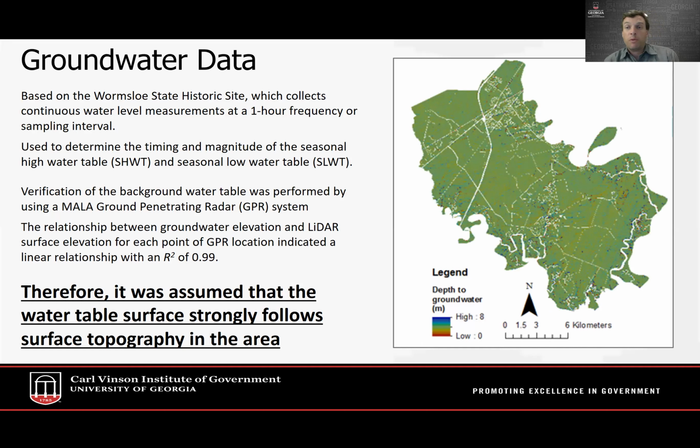So basically, developing the groundwater layer, what we found is there is a pretty uniform groundwater surface throughout the southern part of Bryan County. Basically, the depth of the groundwater is just a function of the topography, that it makes basically a flat sheet that covers the entire study area. And then also the relationship of the higher sea level is almost a one-to-one correspondence. So the higher the sea level goes, you have a corresponding loss of separation between the groundwater and the surface water, which turns out to be very problematic in certain parts of the county for septic system functionality.